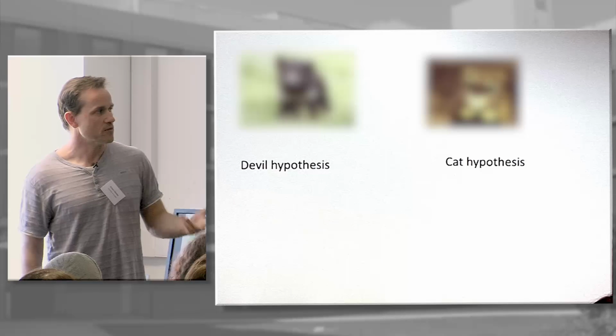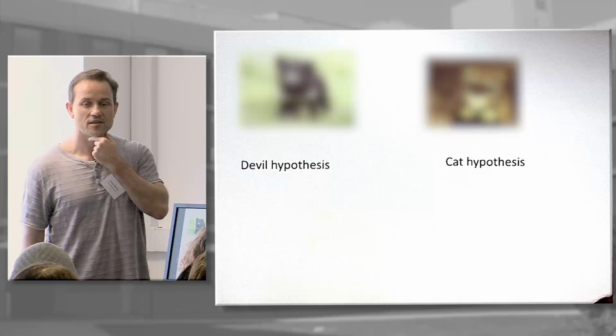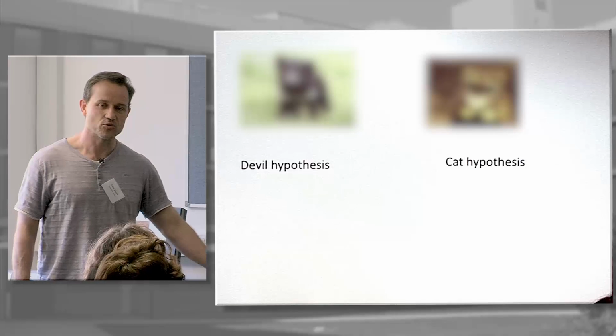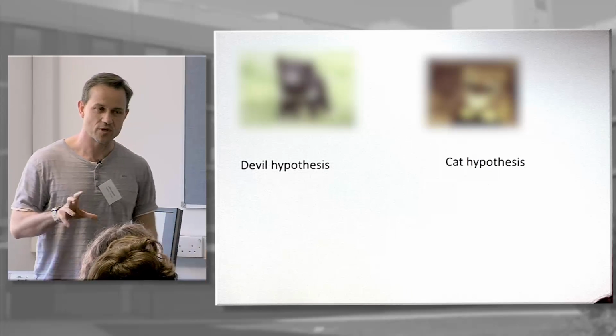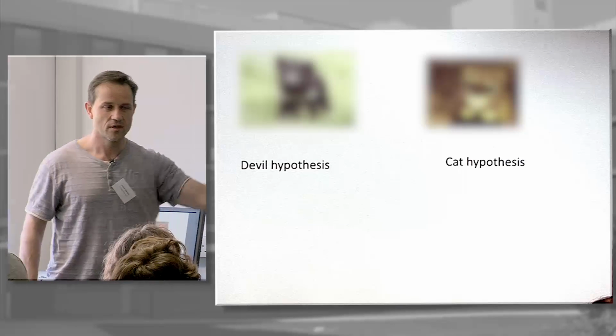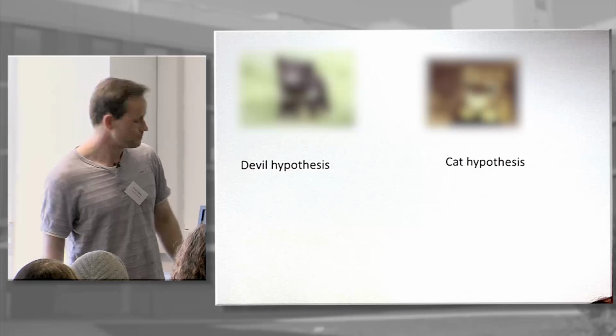So if you ever go bushwalking in Tasmania, which I have done, and you see the white poo on the ground, that's devil's poo. And that's because when it eats carcasses, it eats through all the bone, and then it comes out in the poo.